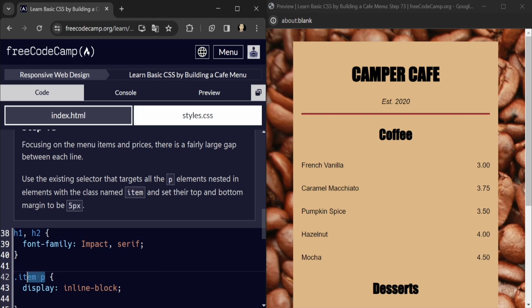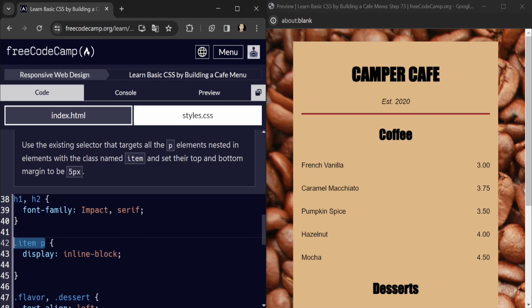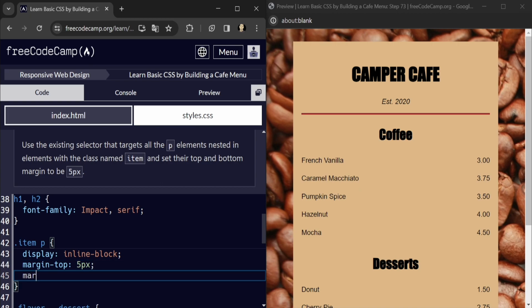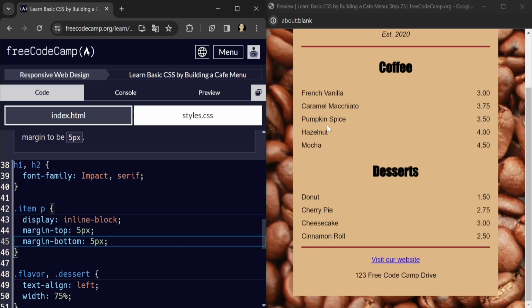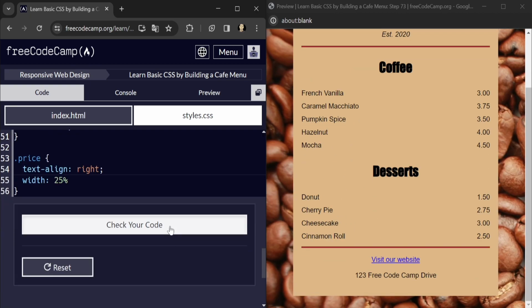You can see the default has been removed, and inside the paragraph we used margin top and margin bottom of 5 pixels, so it looks neat, with not many gaps between them. Let's check our code. Yeah, it's right.